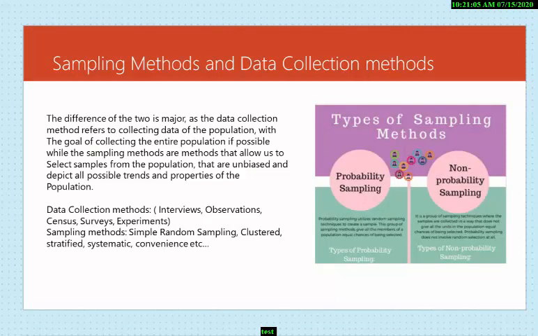Sometimes we get confused between sampling methods and data collection methods. These are two completely different things, although they both refer to data. When we refer to data collection methods, basically what we mean is how can we collect all the data of the population, meaning census. Think about census. What census tries to do is to capture all the information about all the citizens of the United States. We're not focusing on a subset in census.